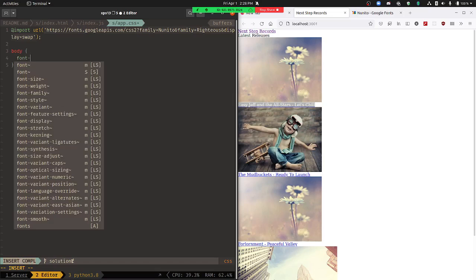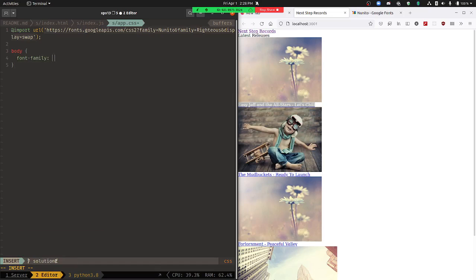Okay, so font family Nunito with a fallback to sans serif. And then my H1, I'm going to use that other one, which was Righteous.